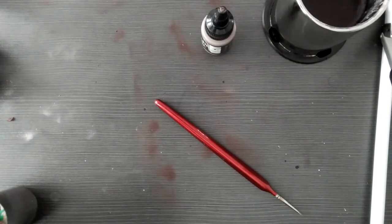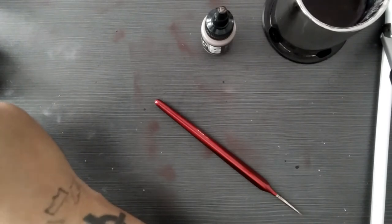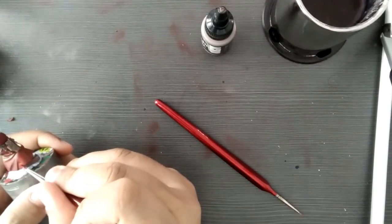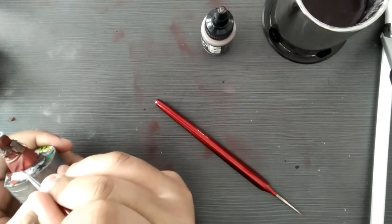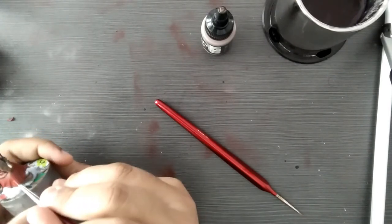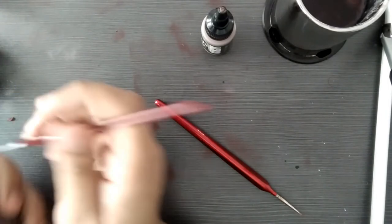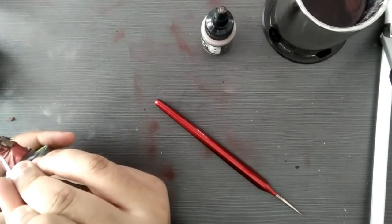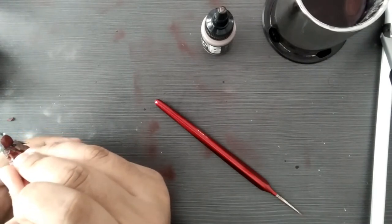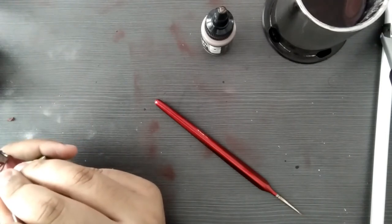Just going to grab some more Wazdaka. Just continuing to lay in this new layer, right up to the belt line, just leaving that little lip.